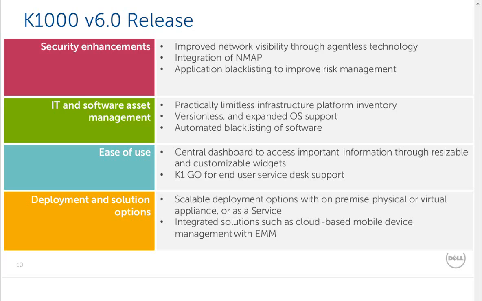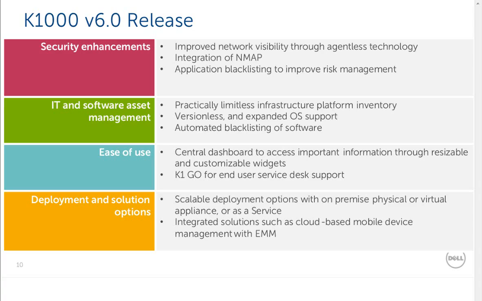In addition, we have made enhancements to our IT and software asset management feature functions within the K1000 appliance. We are now offering versionless and expanded OS support due to our agentless technology, as well as automated blacklisting for your software asset management. So major enhancements there. In terms of ease of use, if you haven't already seen it, K1000 6.0 has gotten a facelift. It is beautiful, but don't get blinded by the beauty of the new UI. There are some actual great feature functions behind it that we're going to show you today.